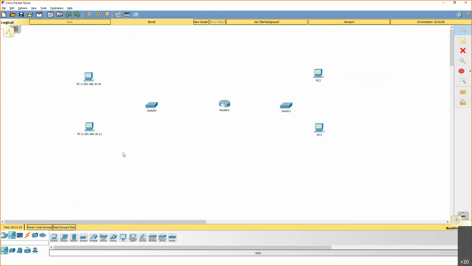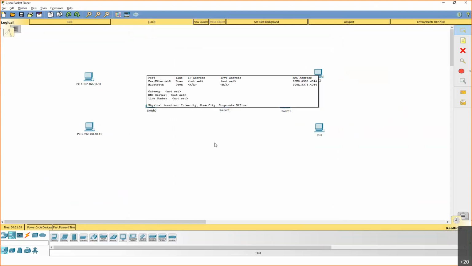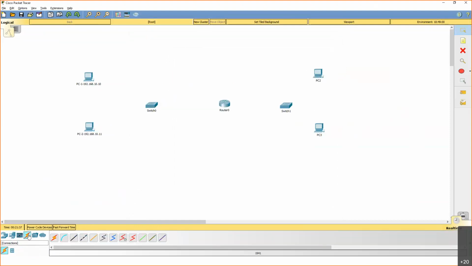Okay, put things in perspective. When you have an address like this, it makes things easier. Now, I do the same thing for these two PCs. Perhaps we should do the wiring first. So connect PC1 Fast Ethernet to perhaps Fast Ethernet 1. Then here, Fast Ethernet to Fast Ethernet 2.